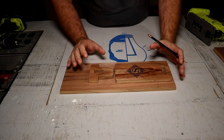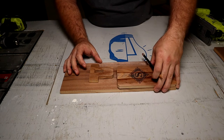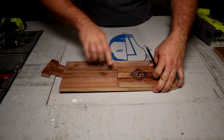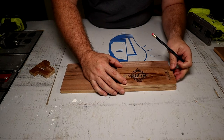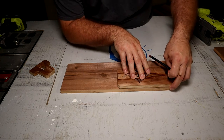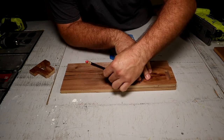So as you're lining up the pieces, you want to make sure that you find the best pieces for your cut. Try to make sure that you're not actually cutting into knots. Makes it a little bit difficult when you're trying to cut your pieces. And we're going to line this up against the edge of the wood, just so that we can do as few cuts as possible.